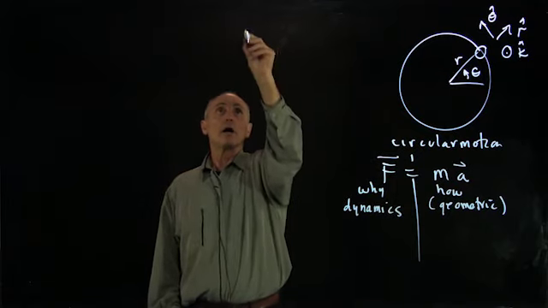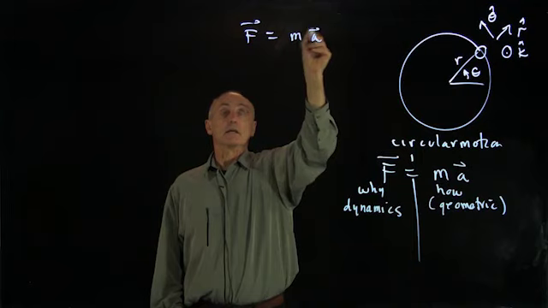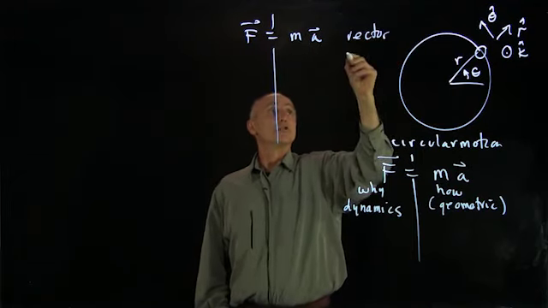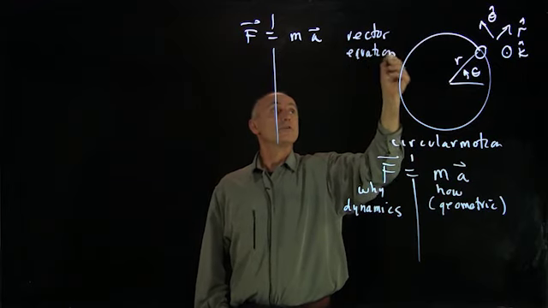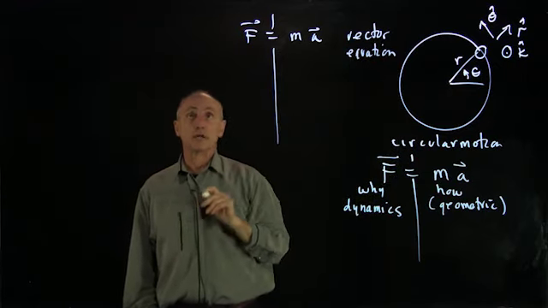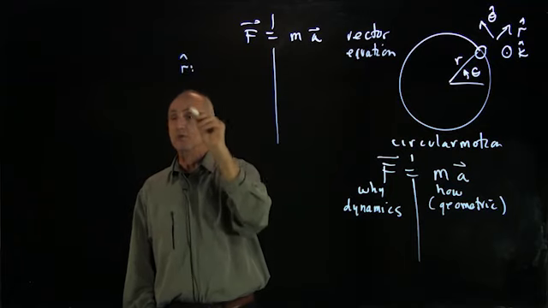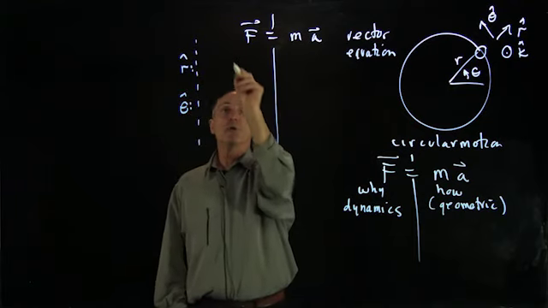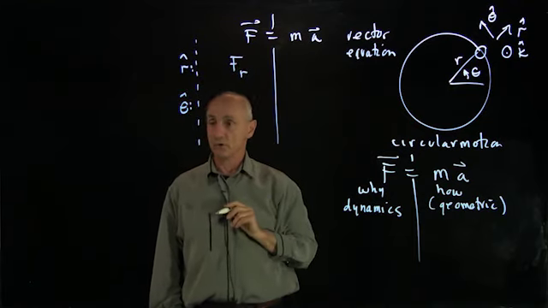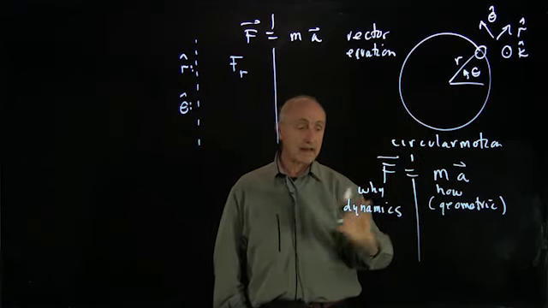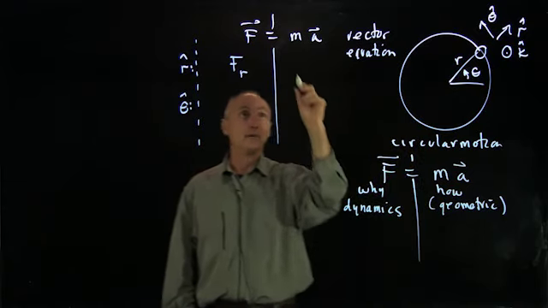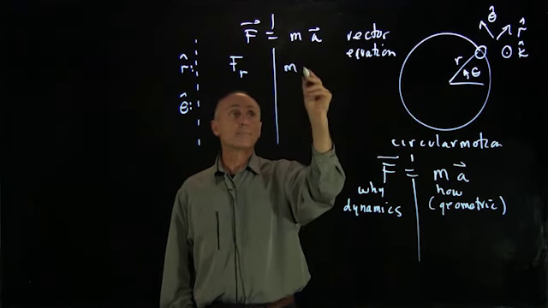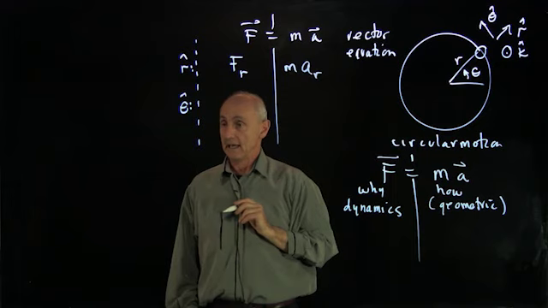So when we're applying this mathematically to circular motion, F equals ma is a vector equation. And so what we need to do is think about each component separately. Sometimes I can just distinguish the components that I'm talking about over here. So we have the radial component of the forces, and that comes from an analysis of the dynamics, the physics of the problem. And this side is mass times the radial component of the acceleration, a_r.